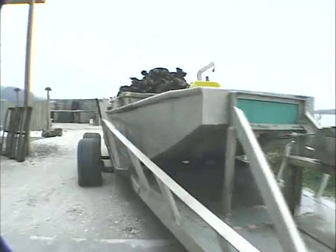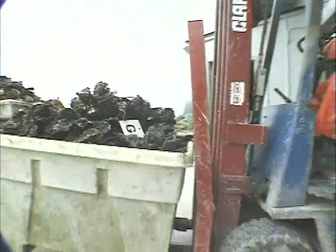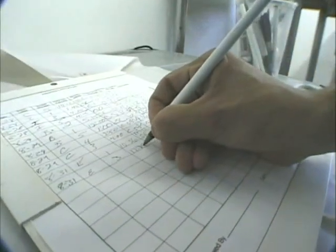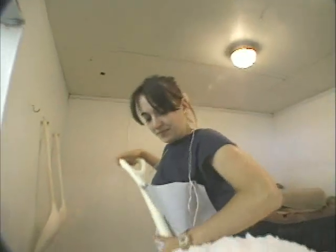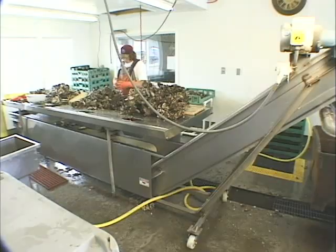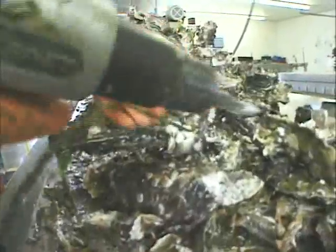As soon as the harvest is brought into the plant, each batch is assigned a tracking letter for quality control. This letter designation will follow each batch from start to finish. Ice is used to keep the oysters at about 33 degrees from the beginning of processing through delivery. The next stop in the plant is the sorting area. The inspector removes the live oysters from the old recycled shells with an air hammer and breakdown knife. By tapping on the shell, the inspector can tell if the live oyster is tightly sealed.